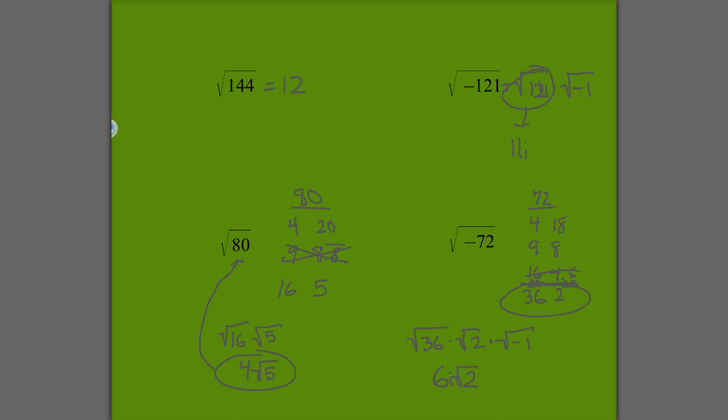And then, I'll put the i right here. Now, the reason that I want to put the i in front of the square root of 2, so why it's 6i square root of 2 as opposed to 6 square root of 2i, just because it makes it easier so people don't think I'm trying to put the i under the radical. I don't want the i back here because it'll look like I'm saying 6 times the square root of 2i, but having the square root of i doesn't really make any sense. There's no purpose in it, for the most part. But anyway, that's it.